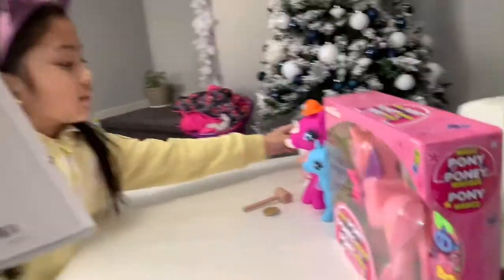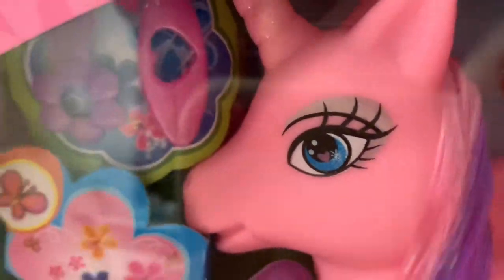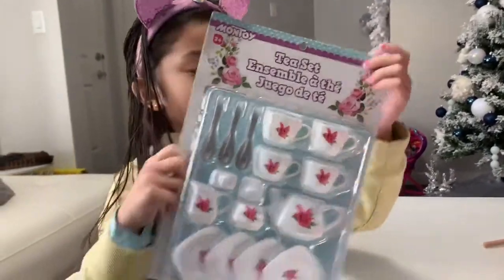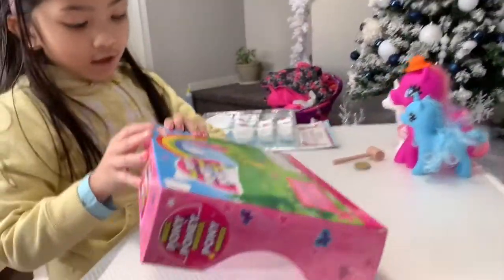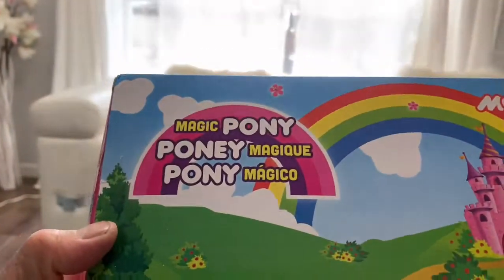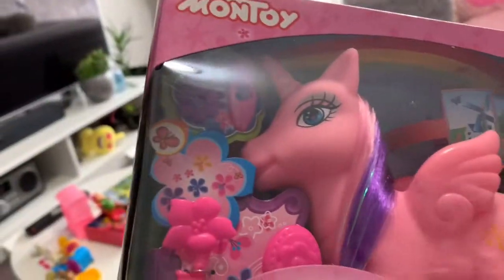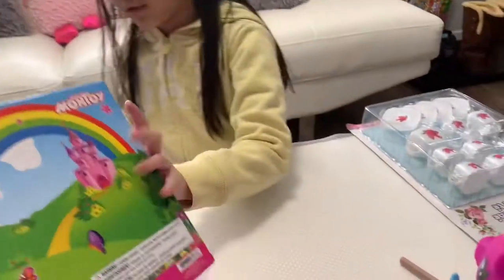Both of them. Okay, this one is, you can see it, The Little Pony. Look at that. Okay, and another one is unboxing with a tea set. Now first I can read. Open this first. I don't want to break any pieces. It's a magic pony. And you can buy it in any store. Okay, let's open it.